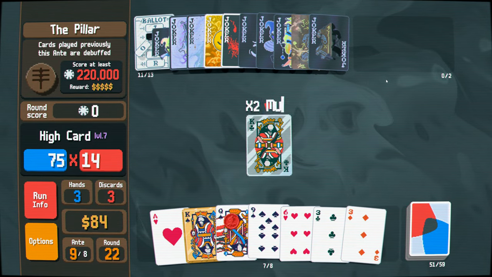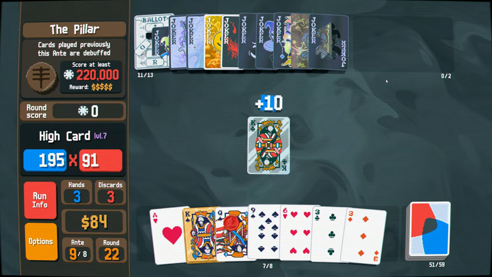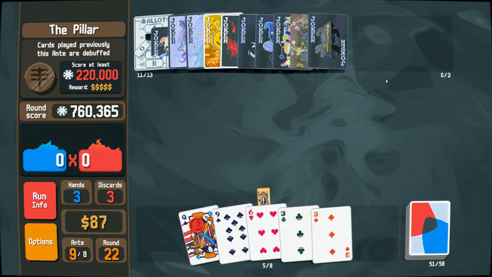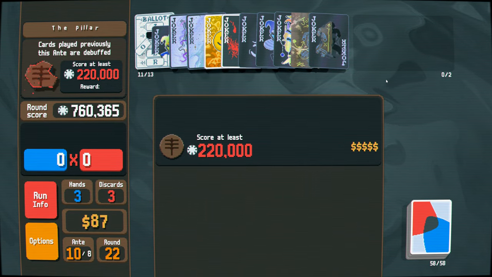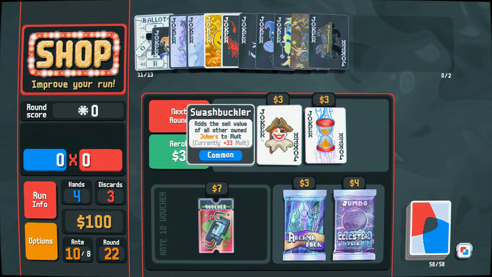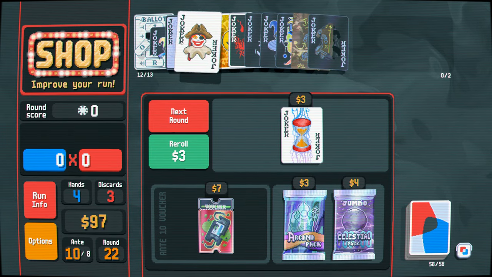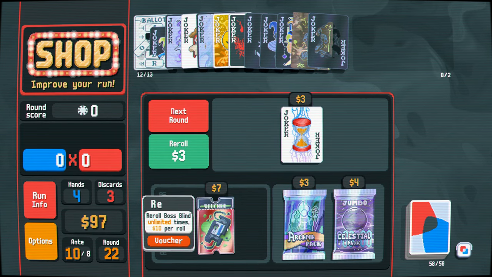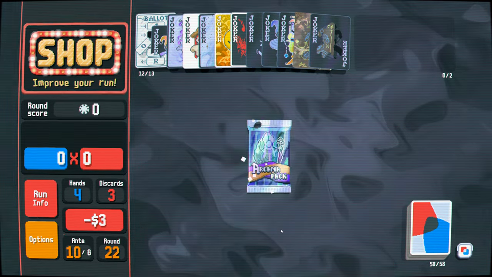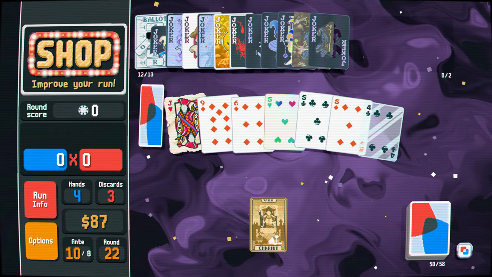Okay. I just want to see. Go. Oh god. Oh, it broke! Damn it. That it did 760,000 in one go. Damn it. I need a new glass card. I need a new glass face card. Steel card. Alright, take a steel card.